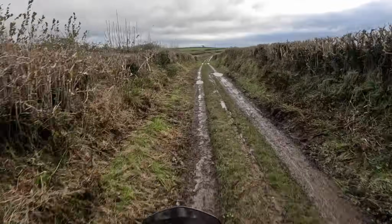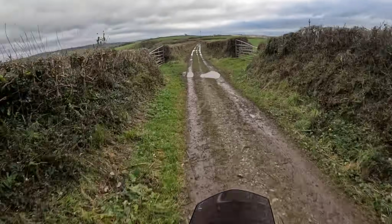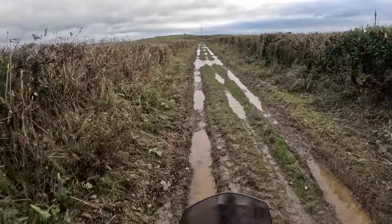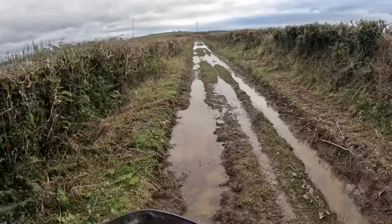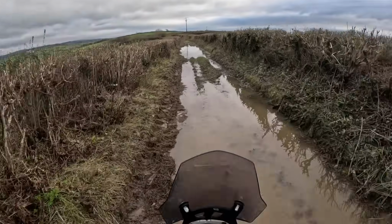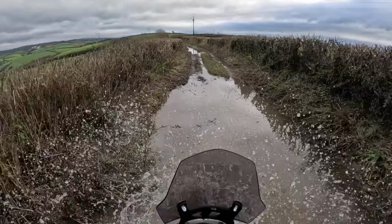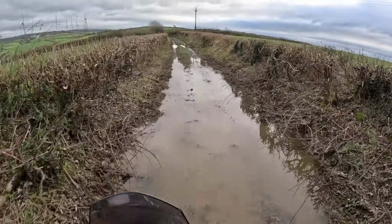But yes, getting into trail riding is very difficult, and I've had quite a few emails recently from people who, you know, want to get into it, want to ride a bike off-road, have never done it before, don't know where to start, don't know what bike to buy. They go to off-road training schools and pay a lot of money to be upskilled on a borrowed bike in a slightly artificial environment, which is there to show off the best of the bike's abilities.